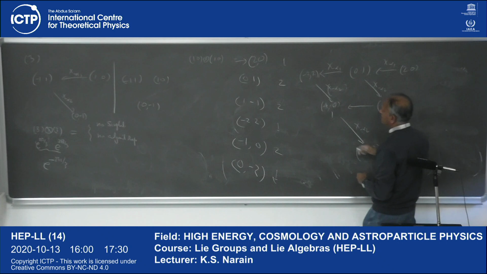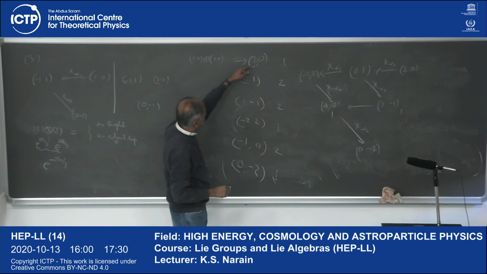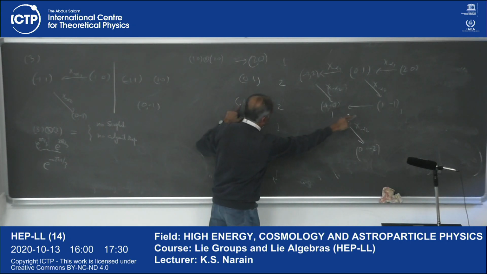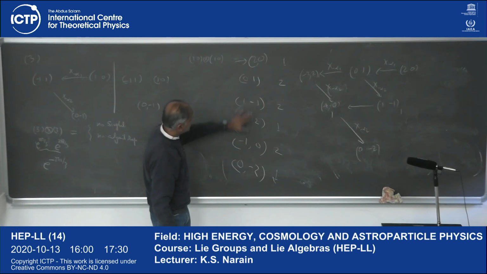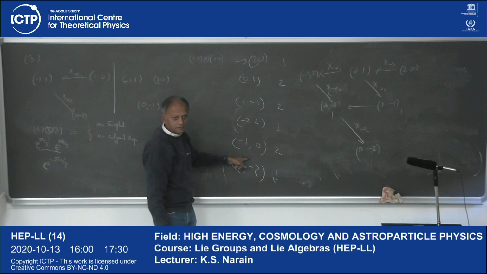That's the highest weight. Once you have removed them, what is left over? You see, these 6 states: there is this one here, one copy of this one, one copy of that one. There is only one state here. And then you have 1, minus 1, so one copy of that. And similarly, one copy of that here, and then 0, minus 2. So once you remove these 6 states, what is left over is one copy of that, one copy of that, and one copy of that.